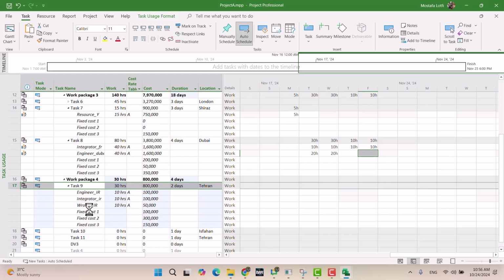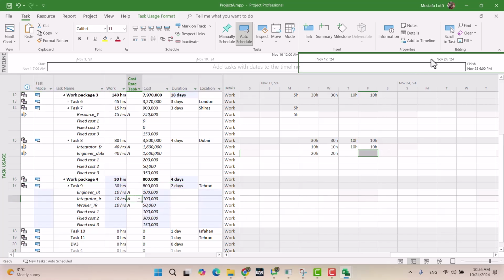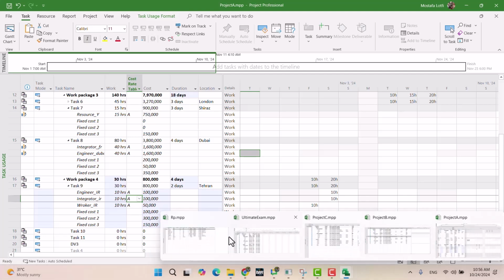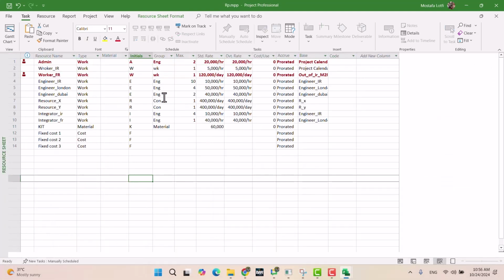Engineer, integrator, worker, and now it's interesting because maybe it's not a bad idea to change the calendar, because anyway those workers should also rely on... what is this? Okay, worker Iran project calendar.